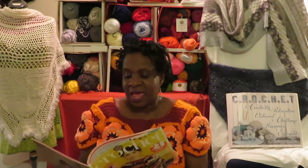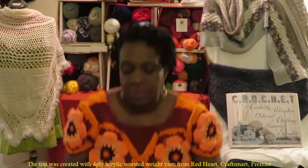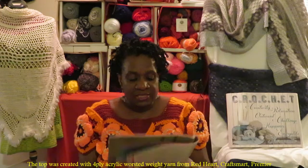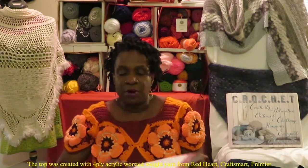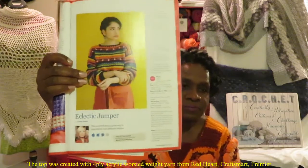So I created a top with the hexagon squares. And I decided that I wanted to add something else to it. So the bottom would be a little straight, as you can see here. And I used the pattern in the same magazine called Eclectic Jumper. This is the Eclectic Jumper here.